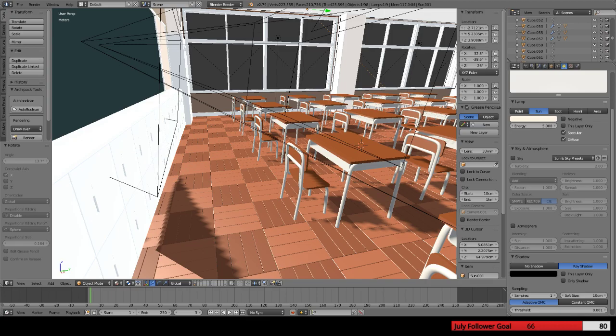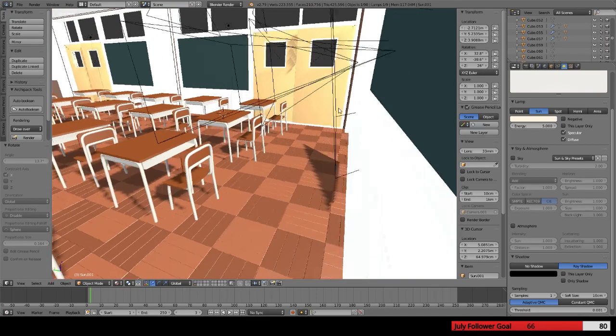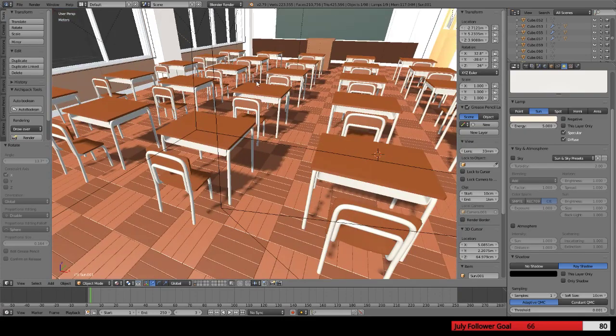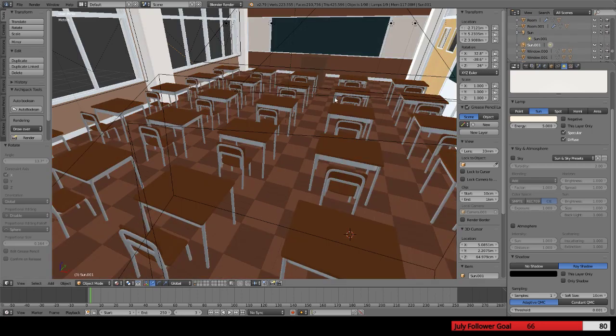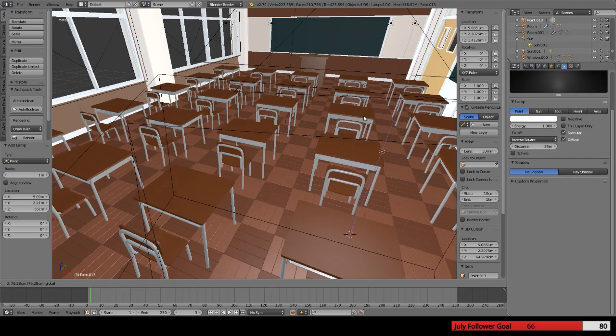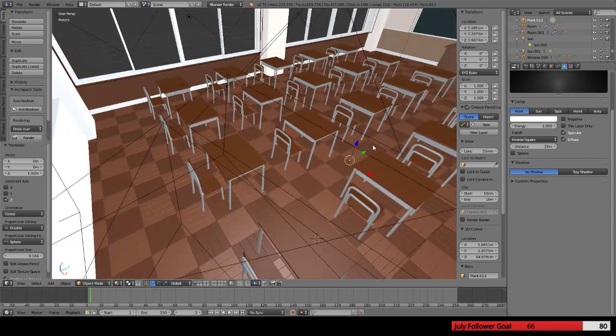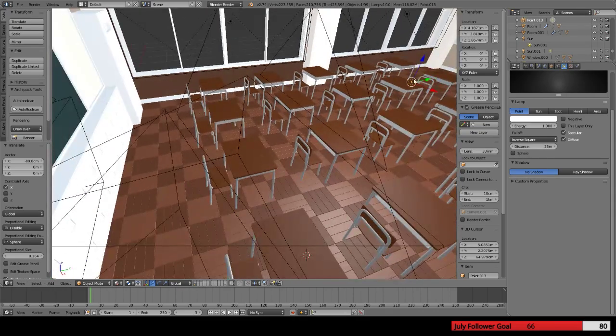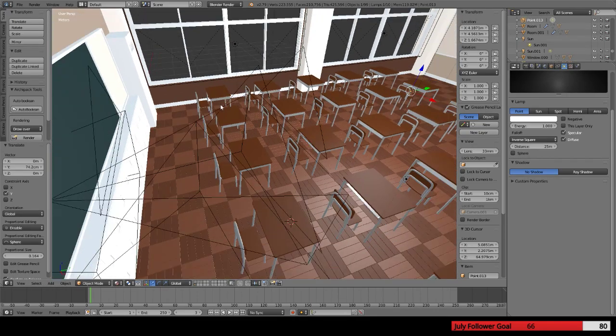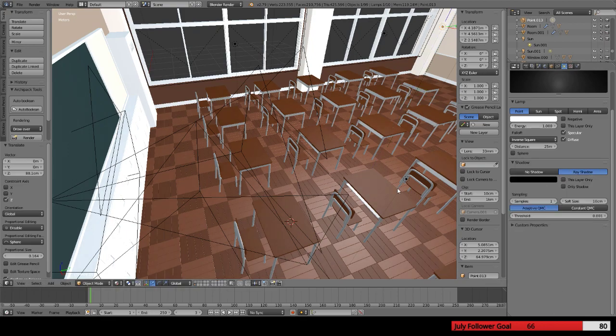I swear it feels more like... Okay, you know what? I'm gonna try something. I'm gonna stop the sun for 1 second. I just want to see something. Okay. And add a point somewhere here. Something like that. And we need to make it quite high. Hit me up with a ray shadow.